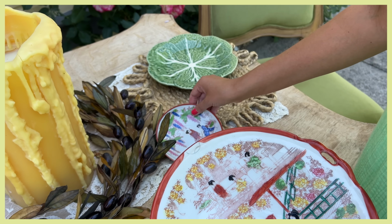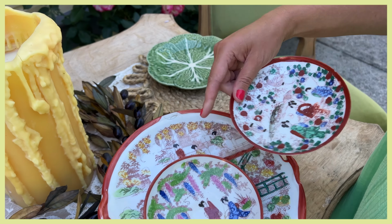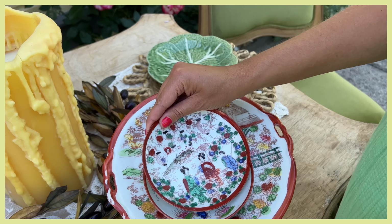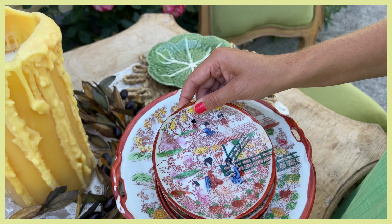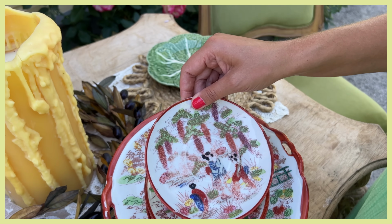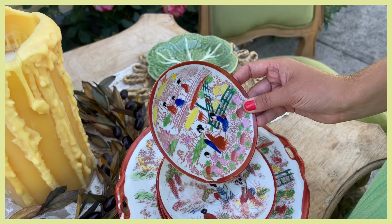But these are all of the little dishes that I ended up getting at that estate sale. I think these are just so pretty. I especially love this one with the wisteria. I'm not sure if these are all different seasons or what the significance of the scenes are, but they literally look like pieces of art. I feel like if I was someone who loved those plate walls where you hang all the beautiful decorative plates, these ones would definitely be like pieces of art. That's cool. This is another wisteria one. This one looks like chrysanthemums maybe. And then the final one there. Aren't those so pretty? And they're all in beautiful, beautiful condition.